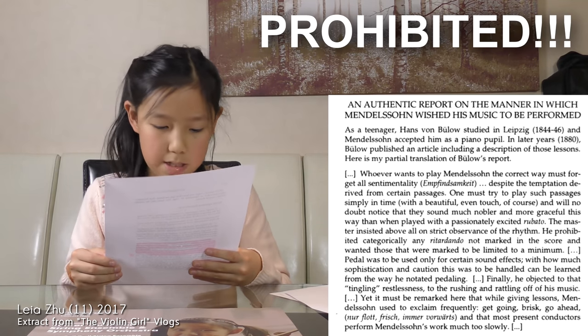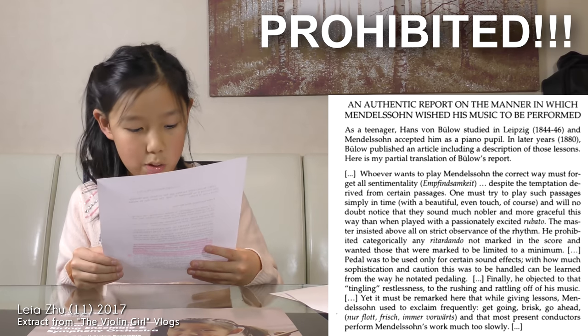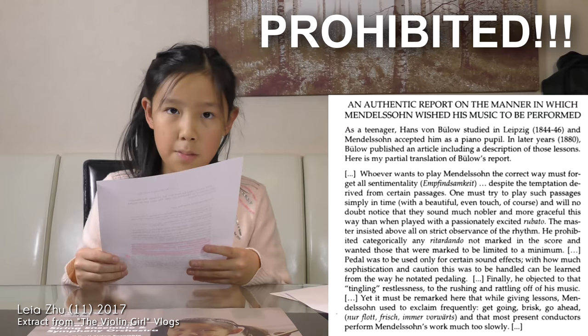He prohibited categorically any ritornando not marked in a score, and wanted those that were marked to be limited to a minimum. So that tells us that Mendelssohn wants us not to play any rubato, but to play in tempo.